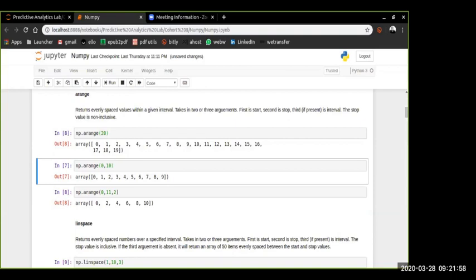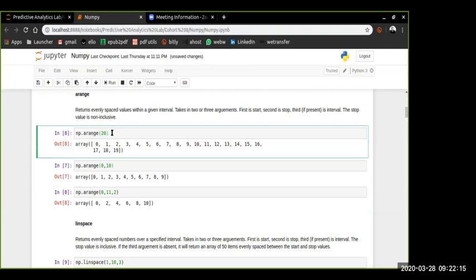Why did you specify the array you wanted to display? In which one? In this cell 8? Yes. I just put the number into that arange function, and it automatically generates the array and displays it for me.